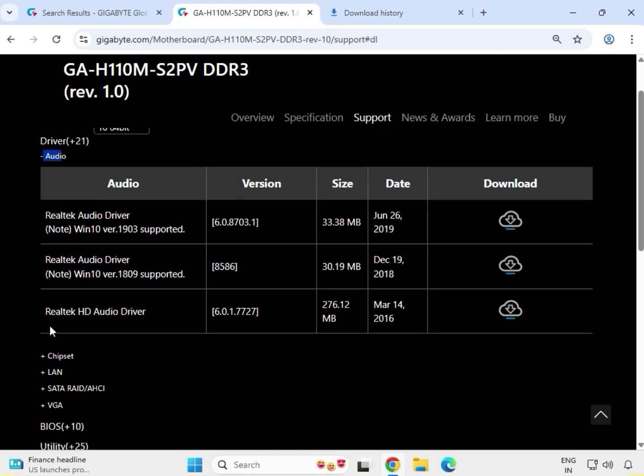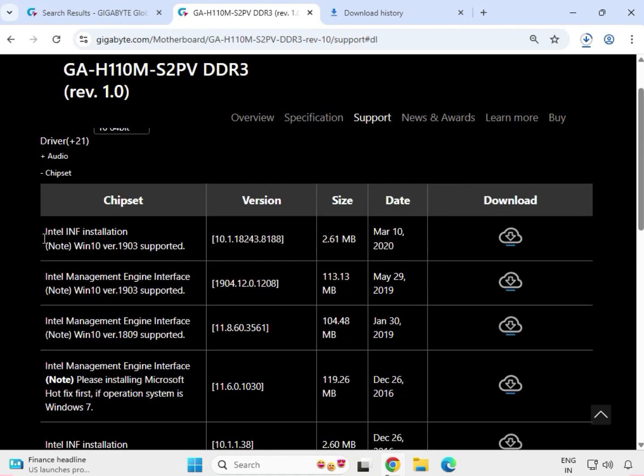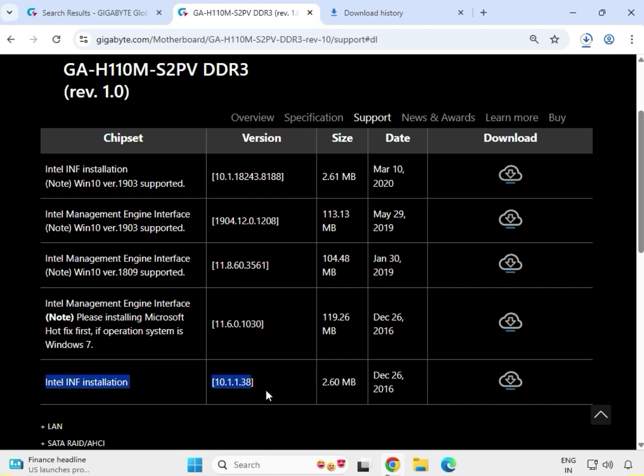Audio driver first, Realtek audio driver. Click to download. Then chipset, Intel INF installer.